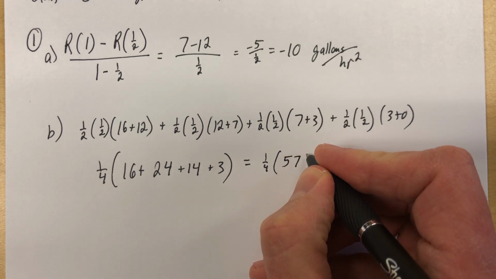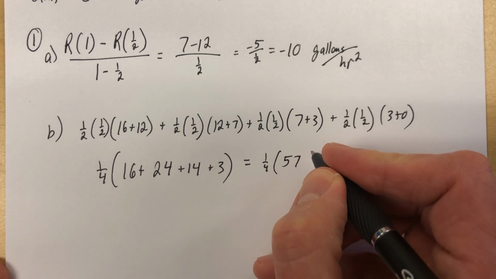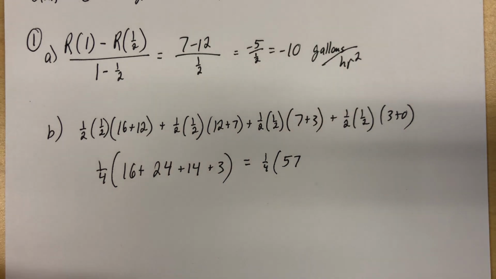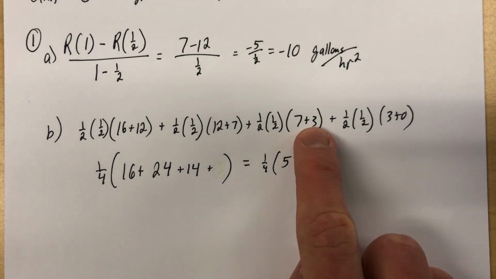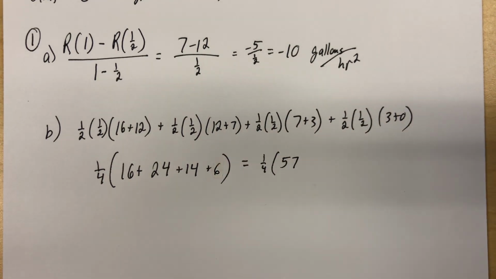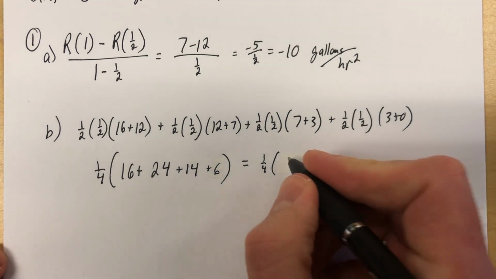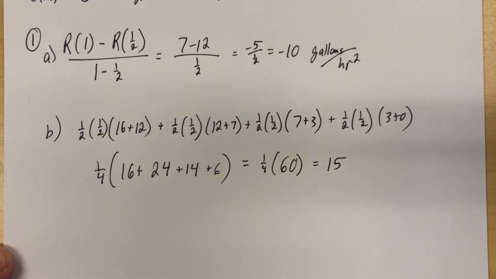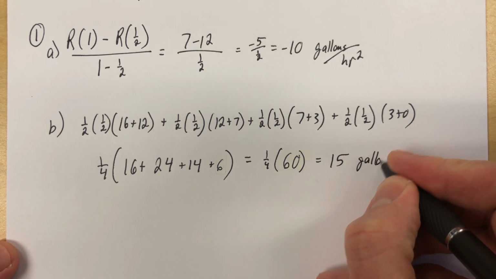Something feels very wrong about that. Hold up. Something feels very wrong. I just noticed what I did wrong, and I hope you noticed what I did wrong too. That's not a 3. I have 2 3s. I only have 1 0, so this is a 6. There we go. All right, that changes everything. Ooh, that was close. Be careful. That was advice to myself. Be careful. This is going to be 15, and they did say indicate units of measure. This is an integral, so it's going to be gallons.